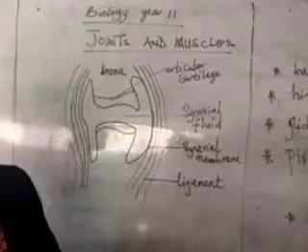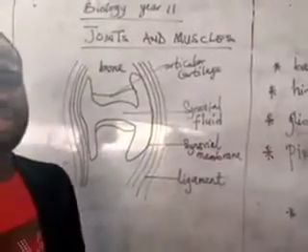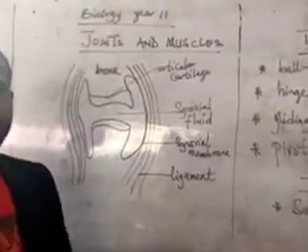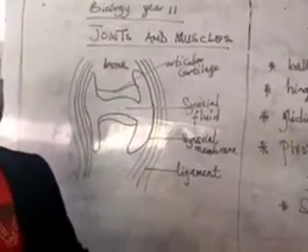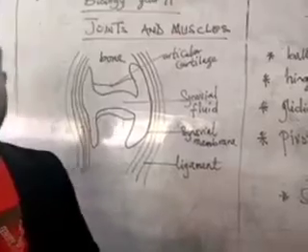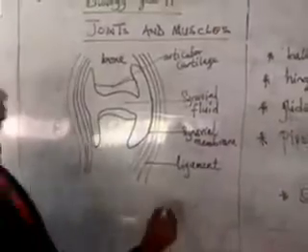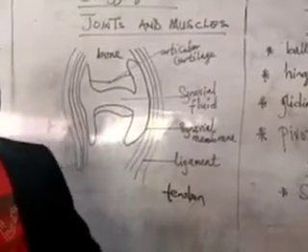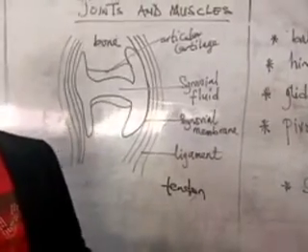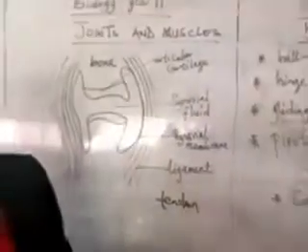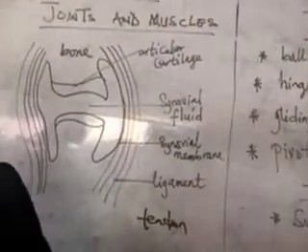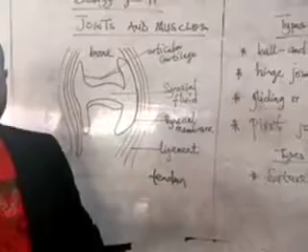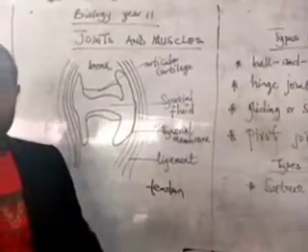Ligaments. A ligament is a tissue that helps in the attachment of bones. It fixes the two bones together, so a ligament is found in between two bones. But a tendon is a tissue that helps to attach muscles to bones, because we are discussing muscles. That's the function of a tendon, and this attachment helps to bring about movement, because muscles attach to bone to bring about movement.